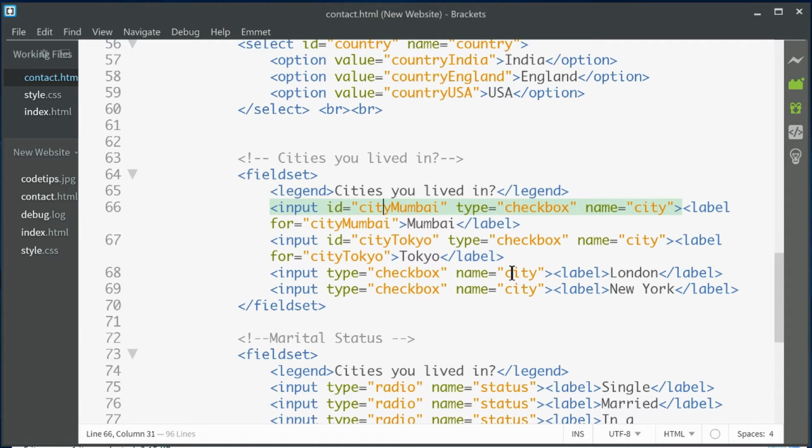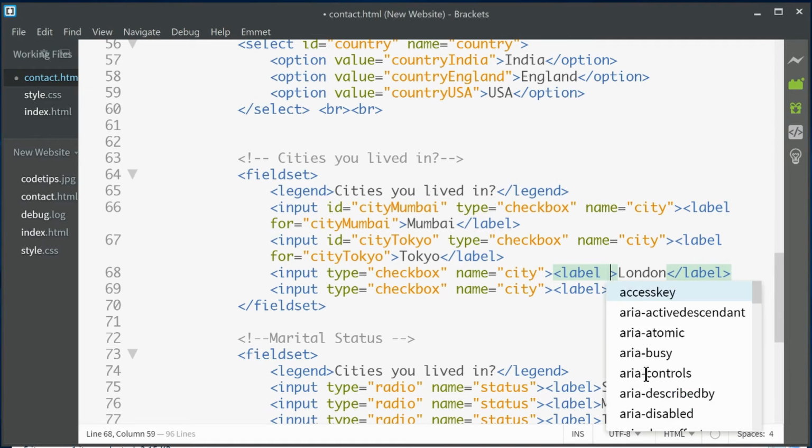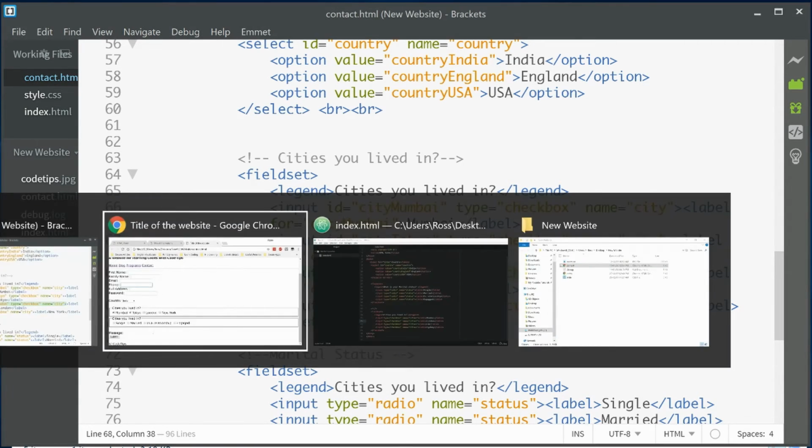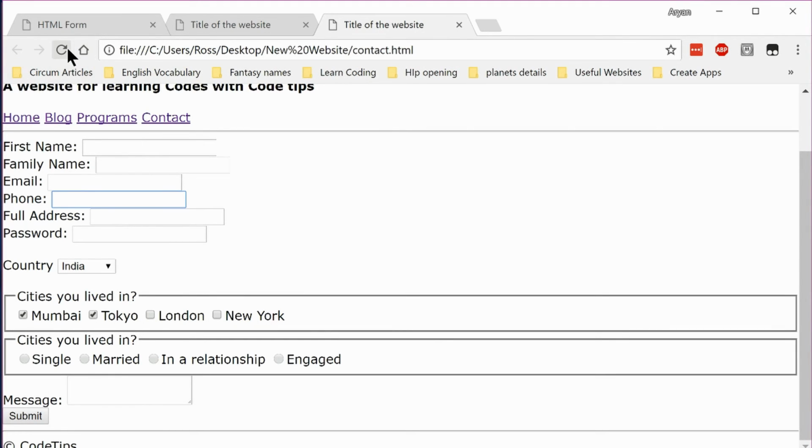So I will do again here, label for, I would write city London, and I'll give the ID exactly the same, ID city London. So if you save it, go to your website, refresh. If you click on Mumbai, Tokyo, London, they're working. New York is not working, and the marital status is not working.